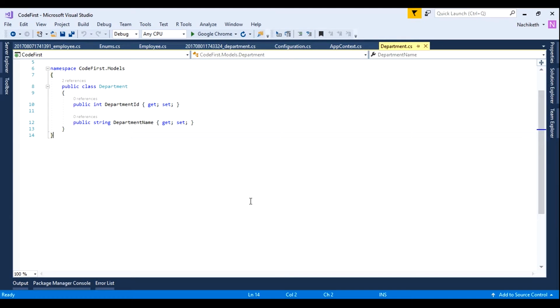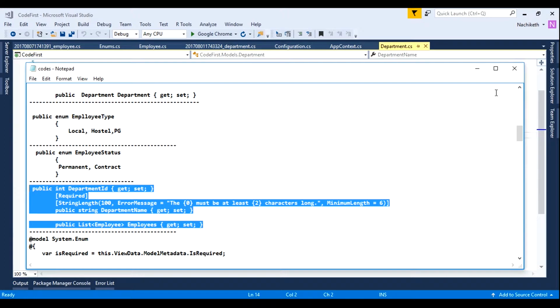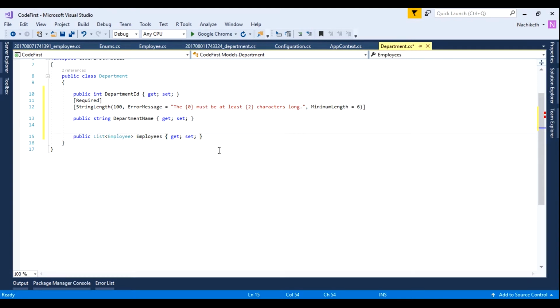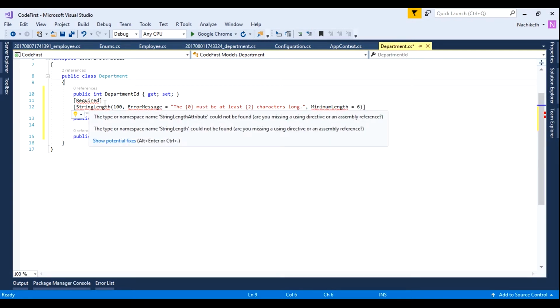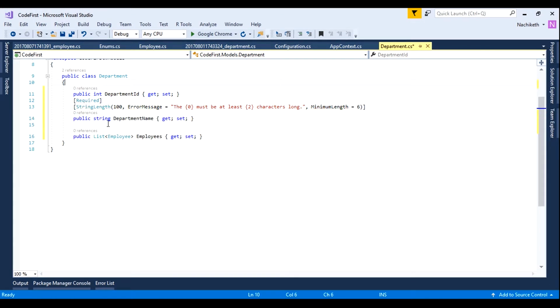Before adding a controller and views, I have some basic validation for department table. I have a code ready here. I'll just copy and replace the old with the existing one. Yes, as I discussed in employee, we are going to refer data annotation here.